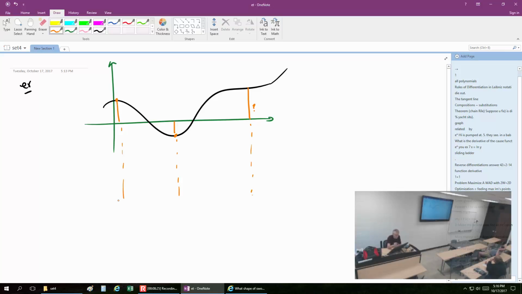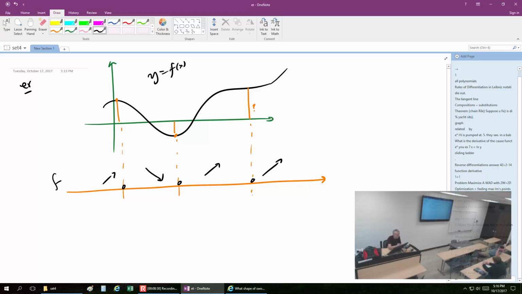Let me draw a picture. So we're going backwards, and I have right now 4 intervals on my domain, 1, 2, 3, 4, and just looking at the picture, I can say, well, this is increasing, decreasing, increasing, still increasing, right? So it does make sense to point out, I put 0 here to remind myself that the slope is equal to 0. That's helpful. Slope equal to 0, what does it mean? It means that the derivative is equal to 0. So this is y equal f of x, and its behavior is recorded here.